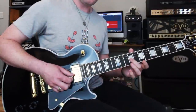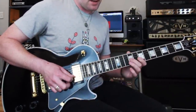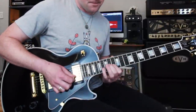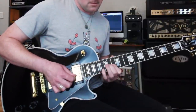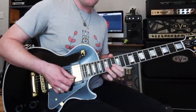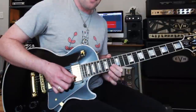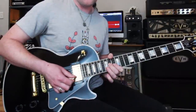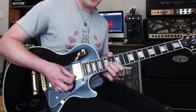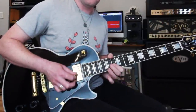Start off here with the E note on your G string, fret number 9, and slide up to the root note A on fret number 14. From here, we play this pattern: I started on the D note on the B string, picked that with a downstroke and did a pull-off back to the C, then the root note A up here with another downstroke. This entire lick is nothing but downstrokes — it's James Hetfield approved. Pick, pull, pick.